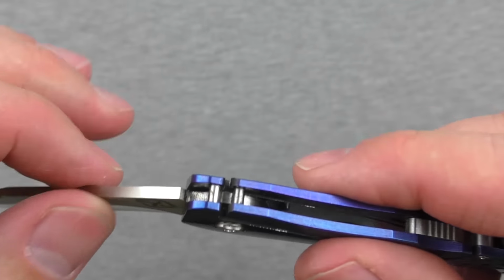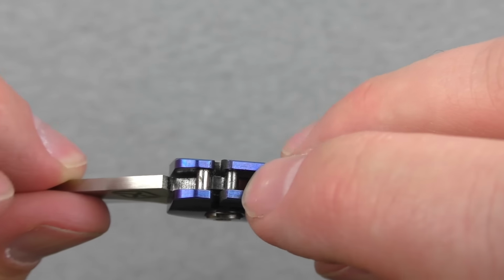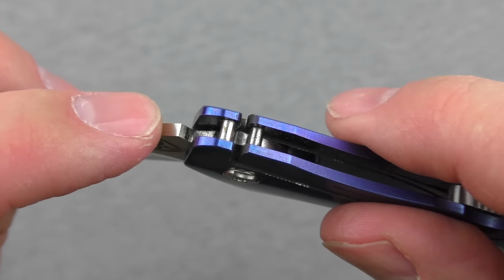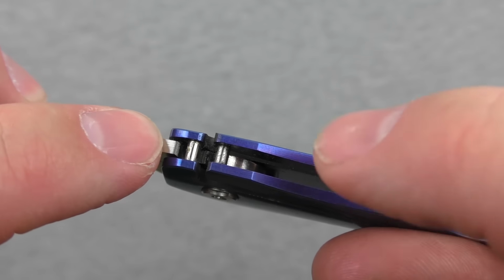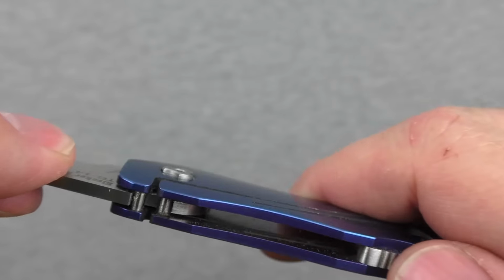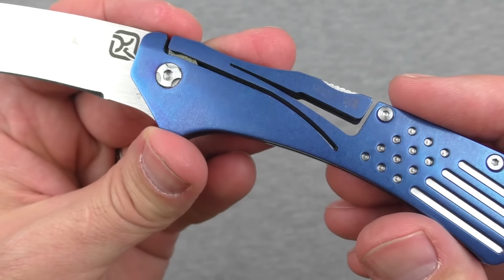And the function of that lock, as you just saw, it engages right there. You've got that little stop pin right there and the actual lock pin embedded between the two pieces of frame. As we look at that lock and watch it engage, you see that this part of the tang right here engages with the stop pin at the same time that part of the tang down there engages with the lock pin. So they are pretty securely locked in place and don't seem to be going anywhere. And that seems to be a good, strong lockup.